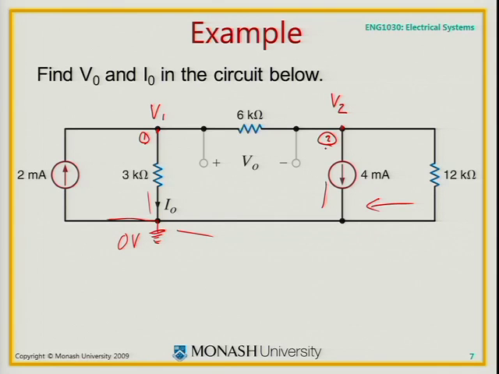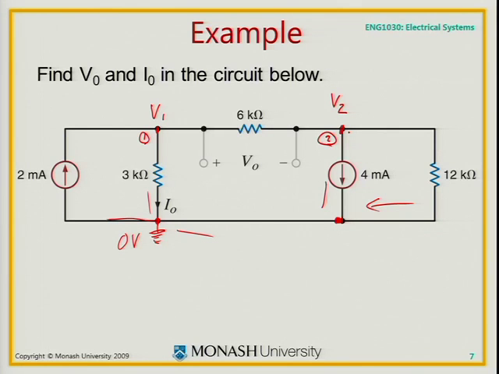So if I measured the voltage between this one and this one, it would be V1 volts, and between this one, which is, again, ground, and this one up here, it would be V2. Here's the aim of nodal analysis: I'm going to try and find V1 and V2 by using Kirchhoff's current law, and then anything I want, I can get in terms of V1 and V2 reasonably easily.